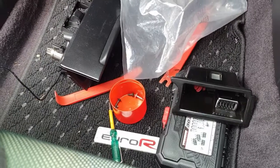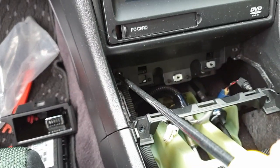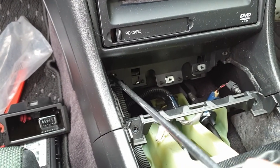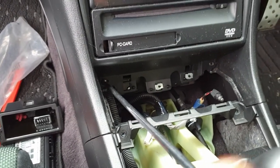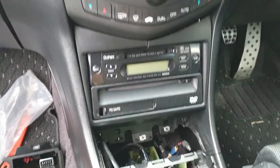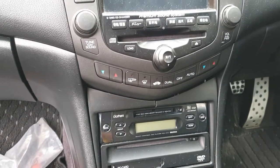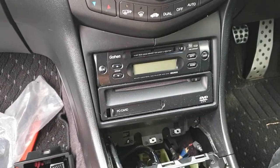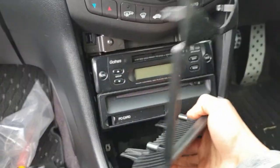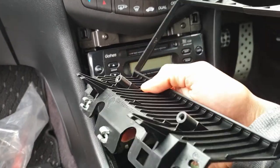I like to keep a little container there to organize the screws. We'll go ahead and open those two and then pull out that trim. This is also the same method if you wanted to install a stereo system into this Honda. That just pulls out — see the clips there and the screw mounts there.